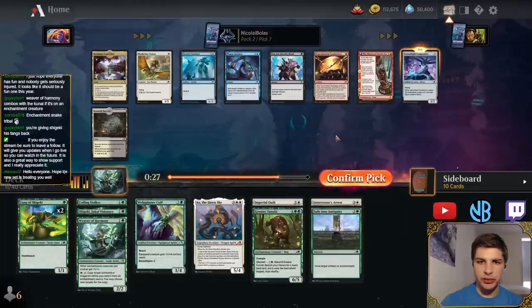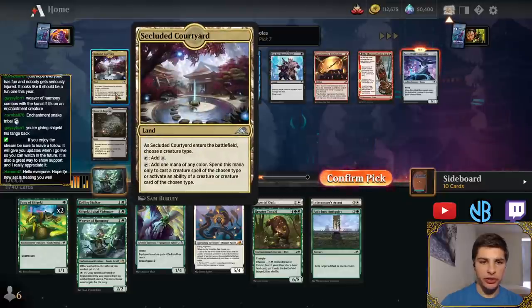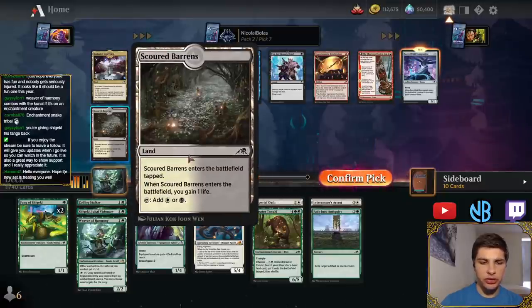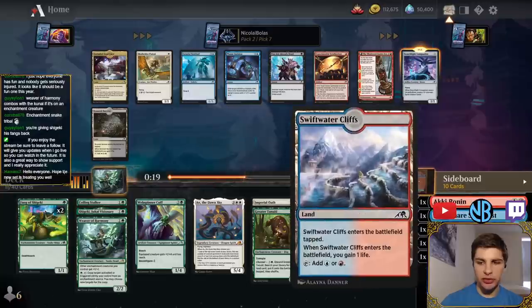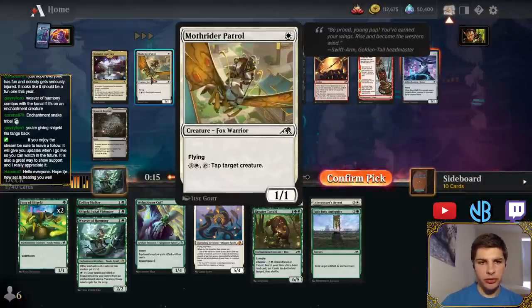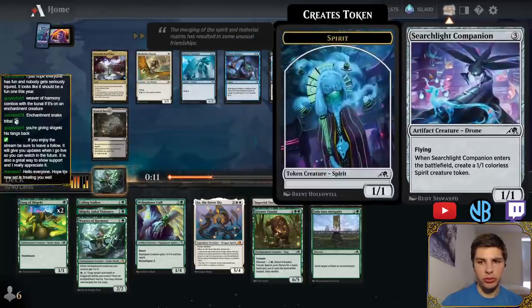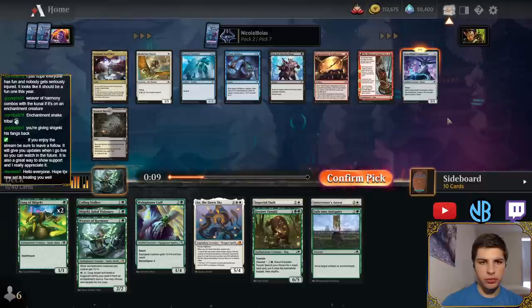So I could take Searchlight Companion. Kind of get some tokens, so when I do cast Ao, I have tons of creatures. There's also Scoured Barrens if I wanted to splash black for something. And there's a Moth Rider Patrol, but I already have 2 1-drops, so I don't need any more. I'm going to be fine with the Searchlight Companion.